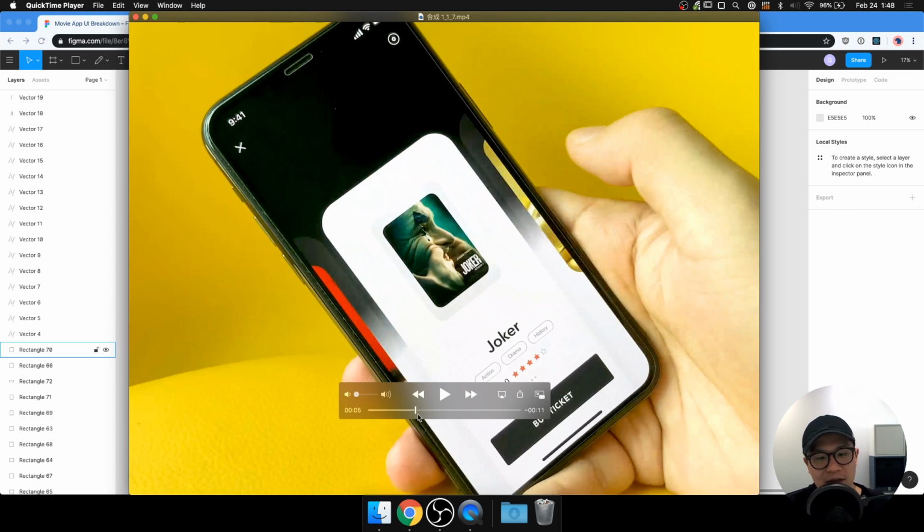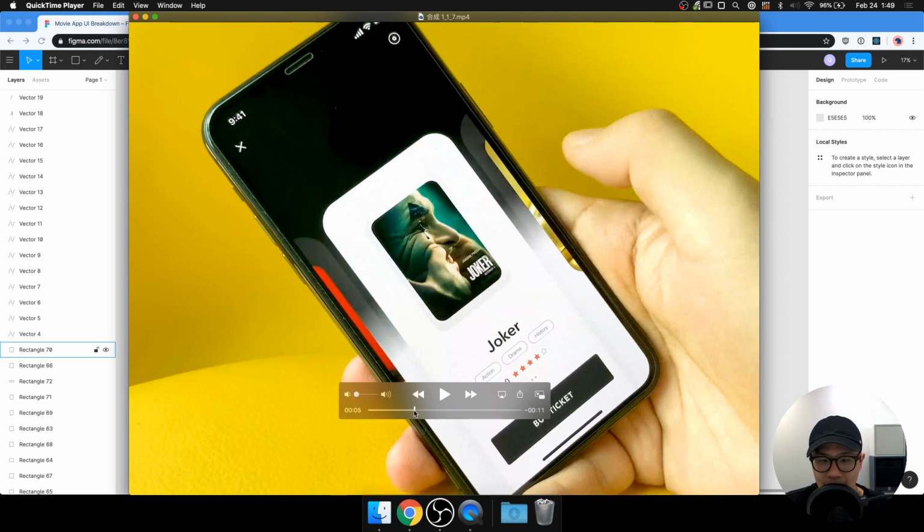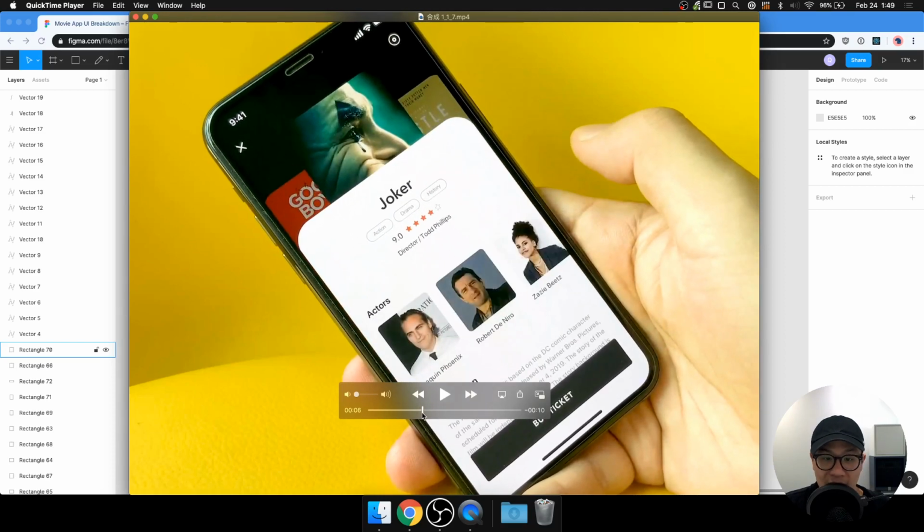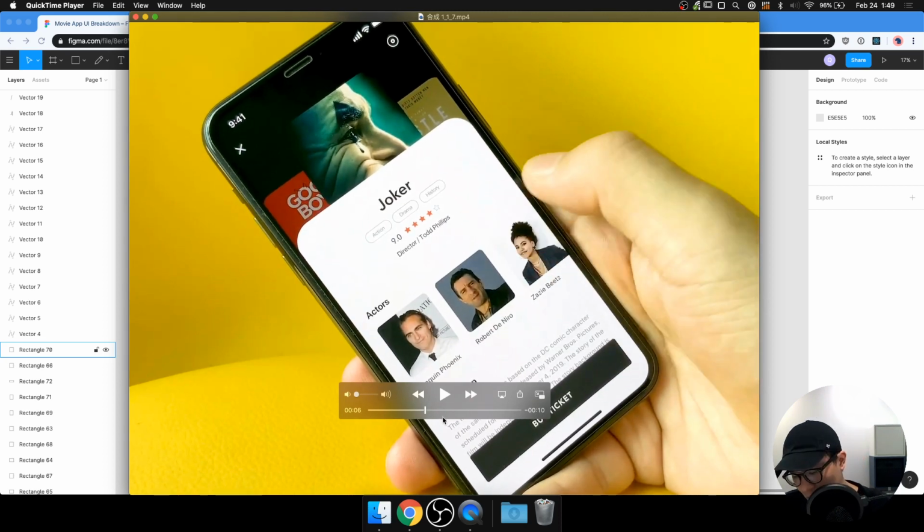So here we have many layers that are going on. We have 1, 2, right? The previous poster, the previous poster's background, next poster's background, current poster's card. We have the title and the metadata, the stars, and then we have the actor thumbnails coming up. Those all are their own individual chunks, if you can think of them that way. And they all need their own animations. The thing that is binding them together is the mechanism that hits play.